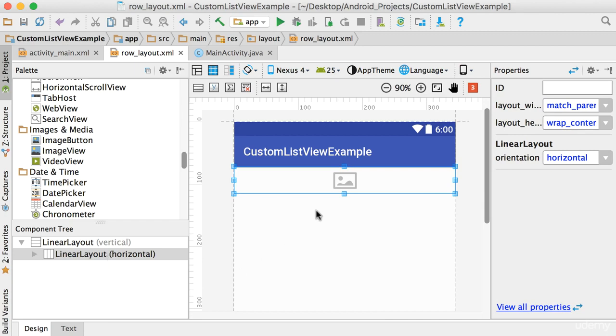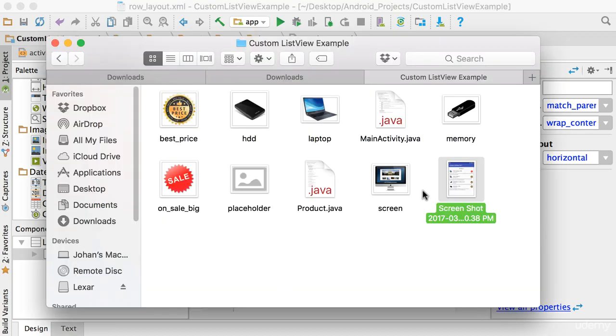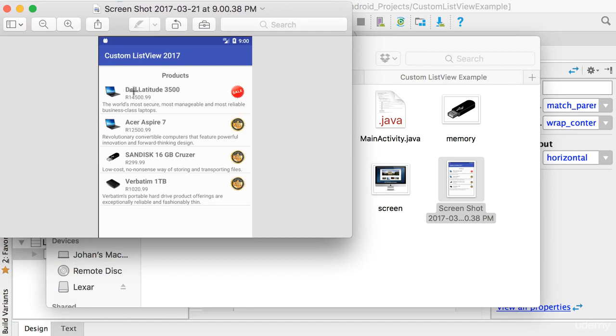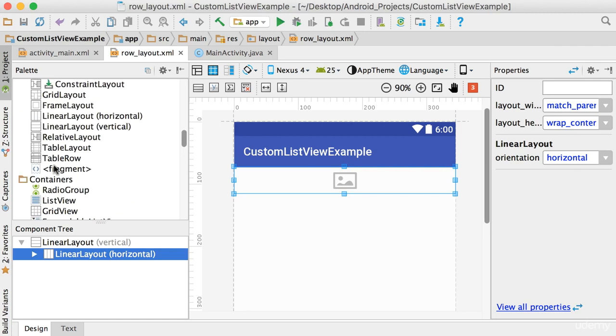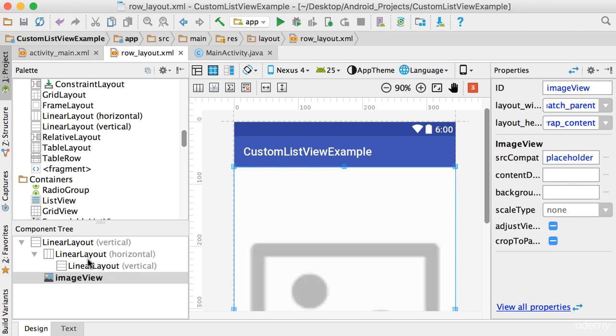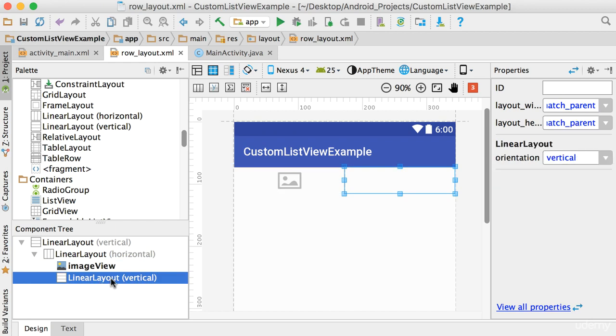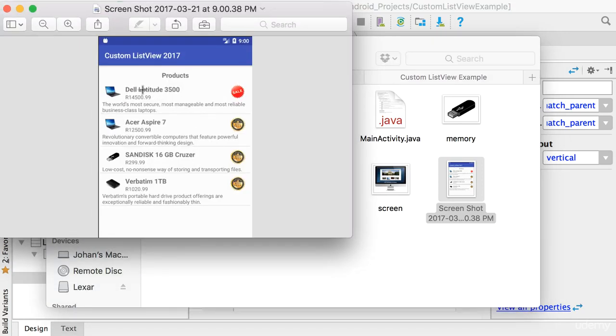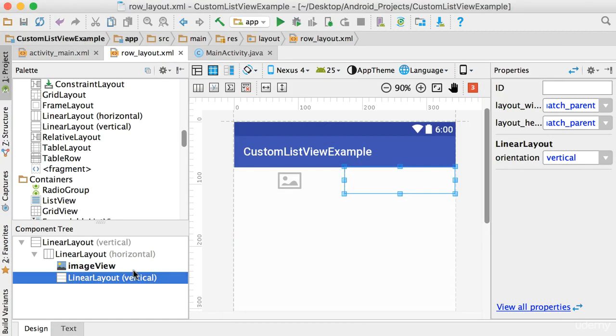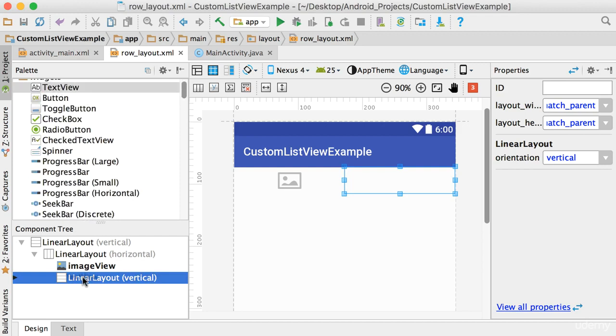Don't worry about that. After that, after adding the picture, the next part that we need there is another linear layout that will be vertical. So let's do that quickly. So there's the linear layout that's vertical. I'm going to place that linear layout that's vertical underneath that image view. So the image view should be at the top, inside the linear layout. There's the image view, then the linear layout that's vertical. In the linear layout that's vertical, we place two text views. So let's go to the text views, drag in one text view, drag in another text view, and there you can see it.